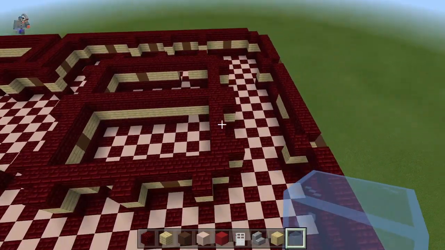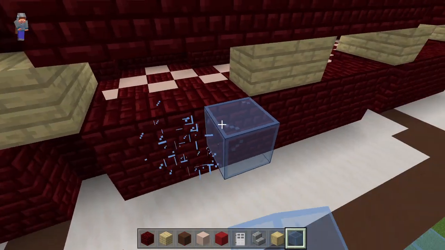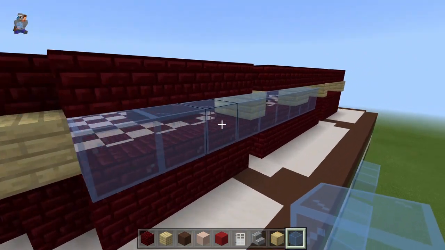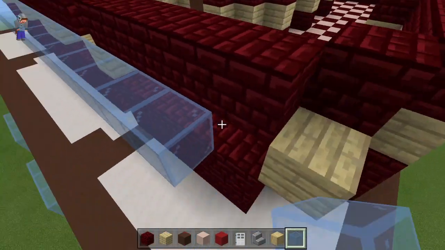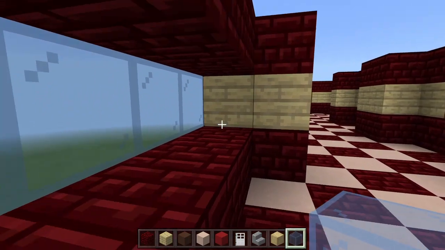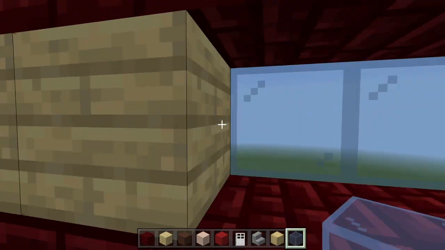The windows are going to be the light blue stained glass again. They're going to sit one block row behind all of that. Make sure there is blocks in between, otherwise you can see through, and as you can see, now you can't. So it makes it look a lot cleaner.